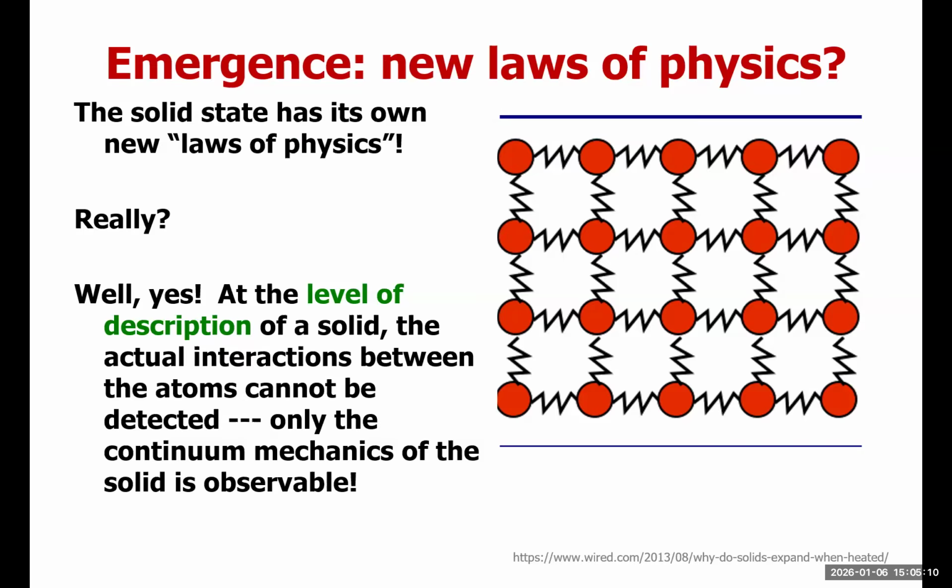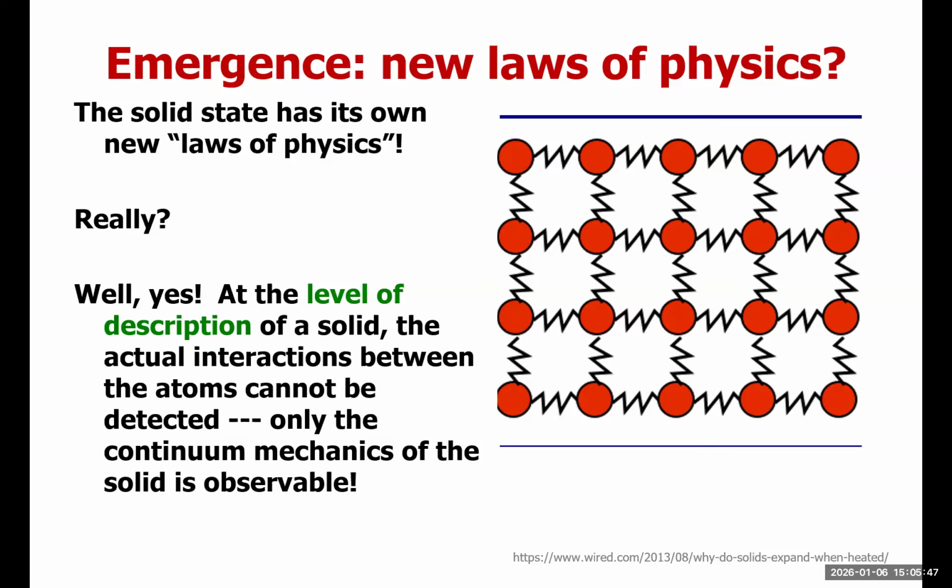Okay, so when I say the solid state has its own new laws of physics, you might say, well, you know, the professor's really lost it. He's completely crazy. The laws of physics are just the standard model of particle physics. But no, not really, because at the level of description of a solid, the actual interactions between atoms cannot be detected. If I'm just measuring solids, I'm in the 19th century, one of these people who's bending beams and trying to work out elasticity theory and starting the whole discipline of engineering. I didn't even know that atoms existed then.